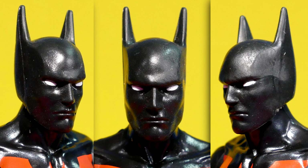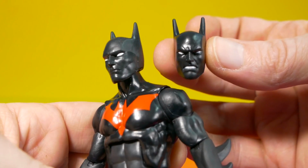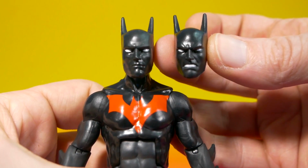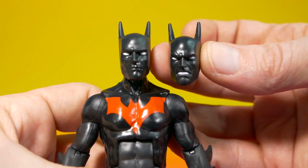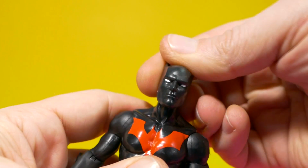And now let's take just a moment to have a look at both of these head sculpts. The first one is the basic closed-mouth, straight-faced Batman Beyond head sculpt, and it does a good job of looking completely comic accurate. I'm pretty happy with it. And then we also have the secondary head sculpt, which is the one with the gritting teeth, and it looks a whole lot, like I mentioned before, like the previously released DC Universe Classics one, and it also looks really cool as well. For both of these head sculpts, all the paint is in the right place, and there is absolutely no paint slop, so very good. And now let's do articulation, which will be a non-hinged ball peg, as you can see here when I pop the head off.